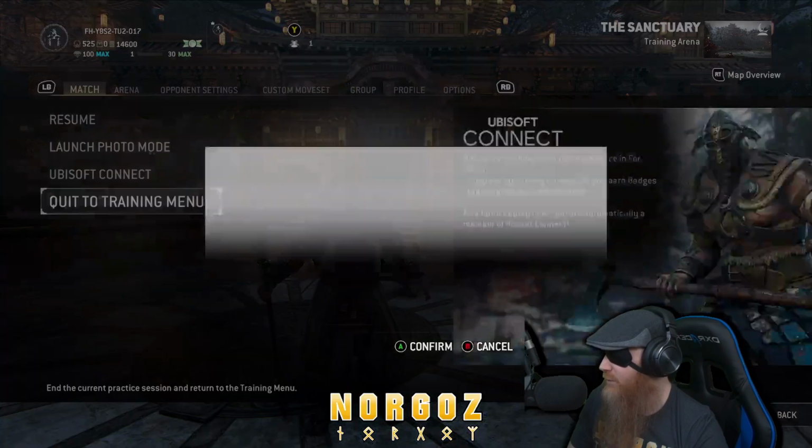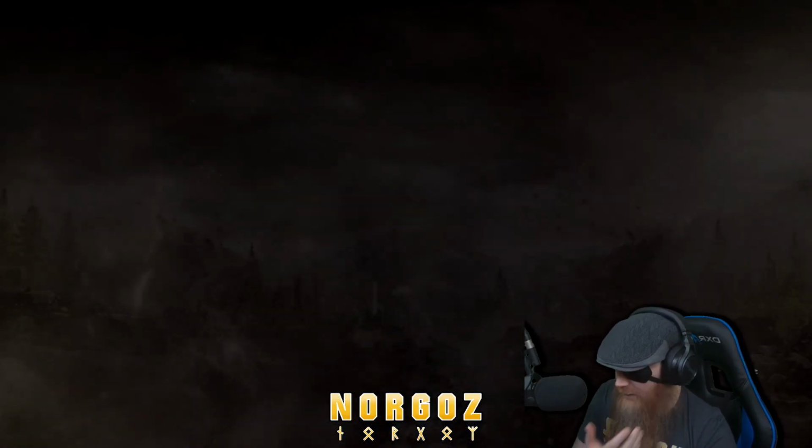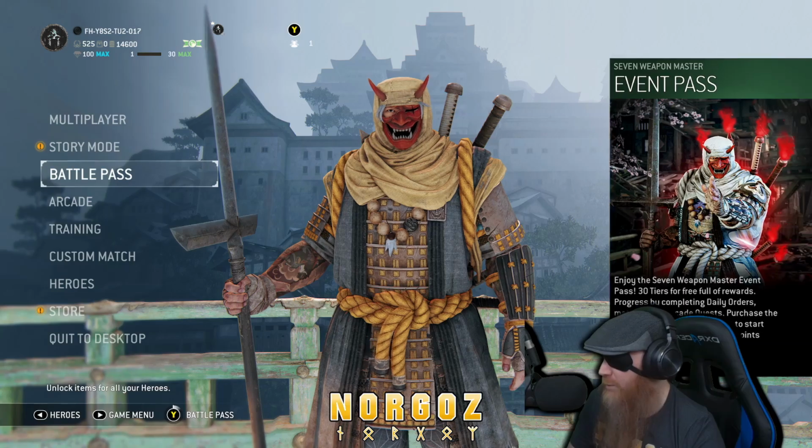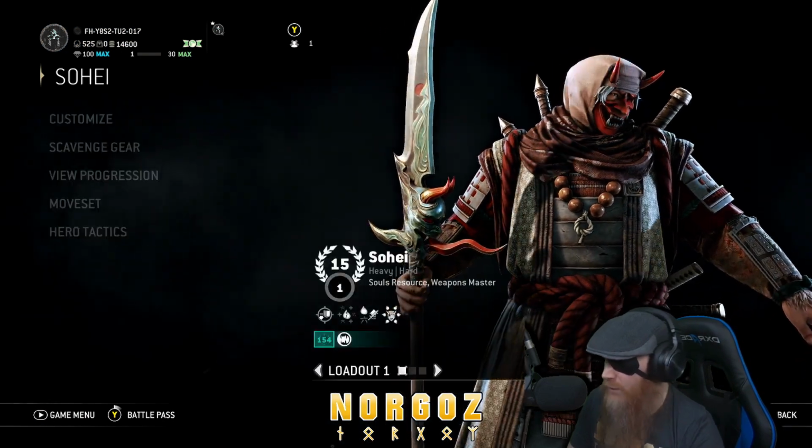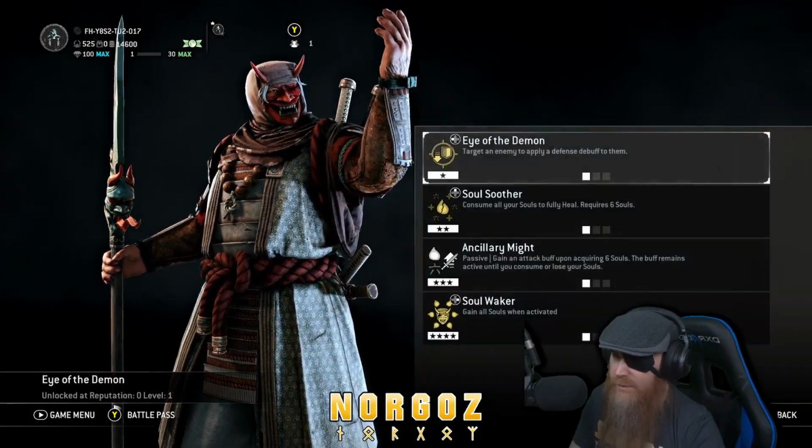We can look at feats real quick. We'll look at the feats, and I'll talk about the synergy really, really briefly. I've recorded this stuff a lot. I need to get to bed, need to get online for the Warriors Den tomorrow morning. So let's talk about feats.